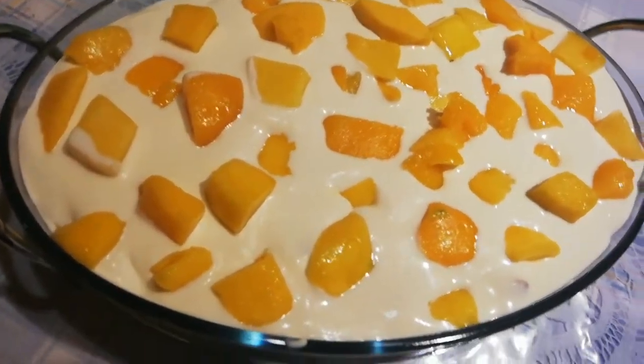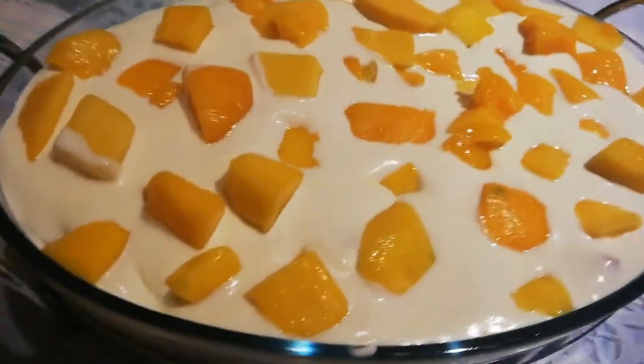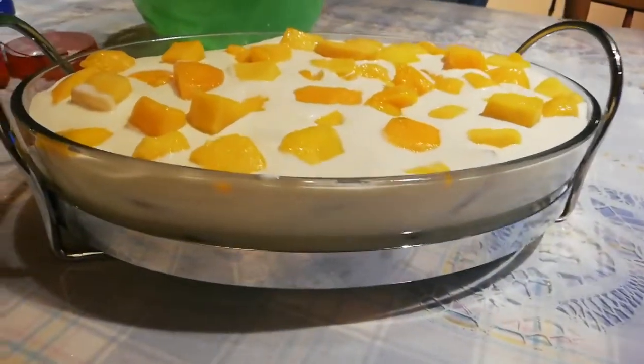So guys, this is my mango float, and as you can see, it has different sizes of mango on the top, but it's already from the box. So this is the mango float.